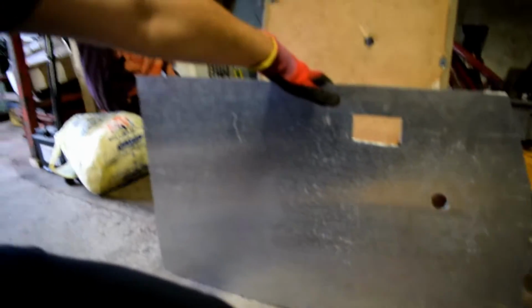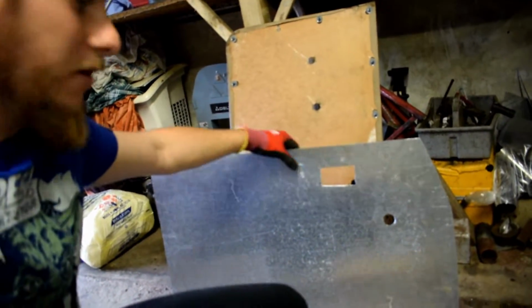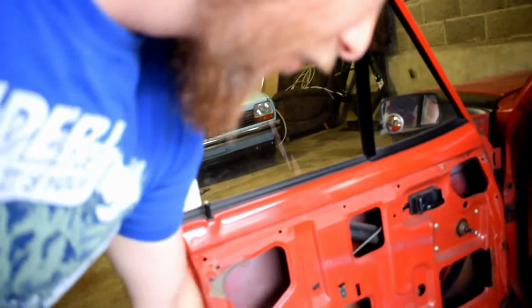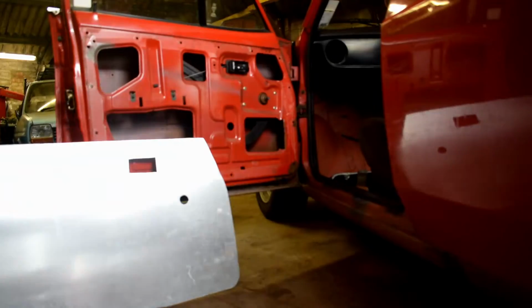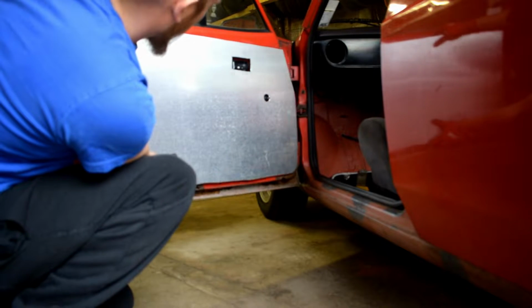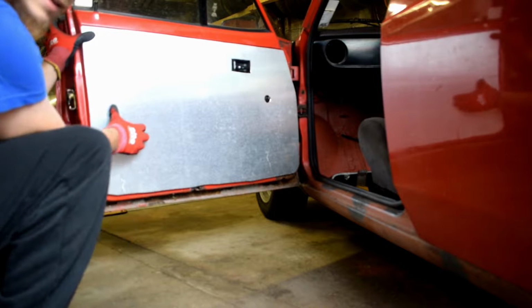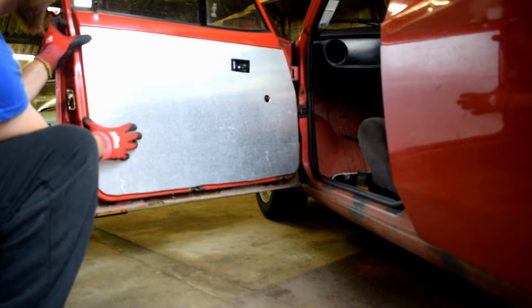Hopefully you can see that. I rounded the edges off, drilled some holes, and put a square in it. I'll show you what it fits like. Let me just set the camera up. Basically, that'll sit like that. Come out pretty well.